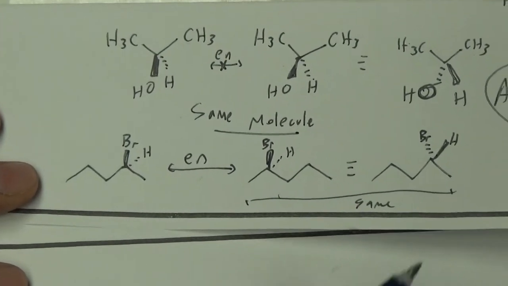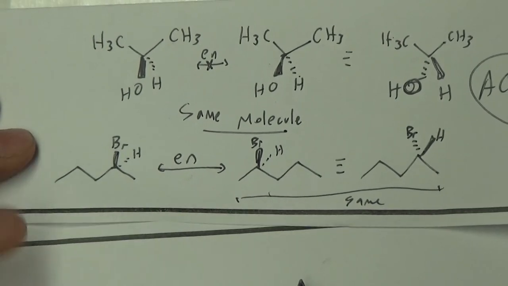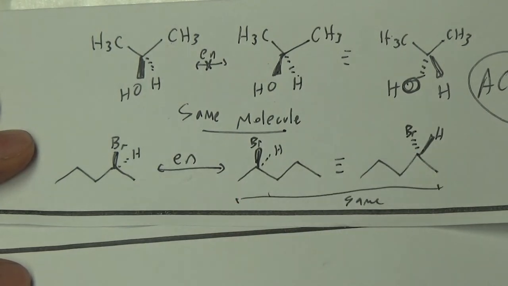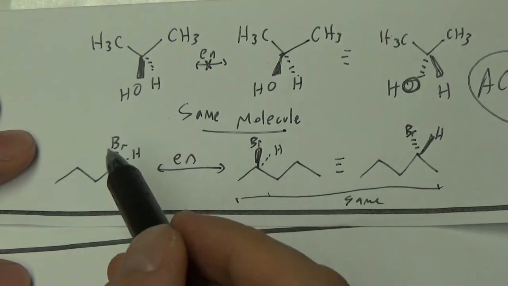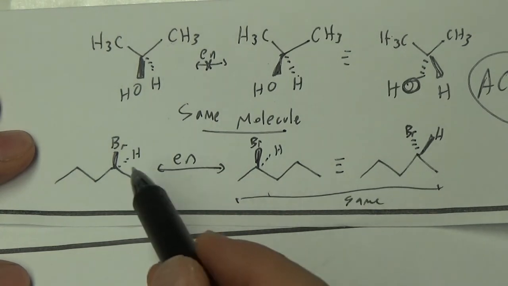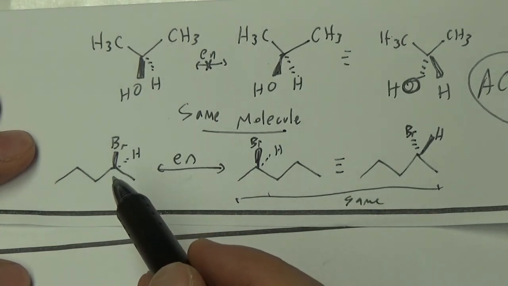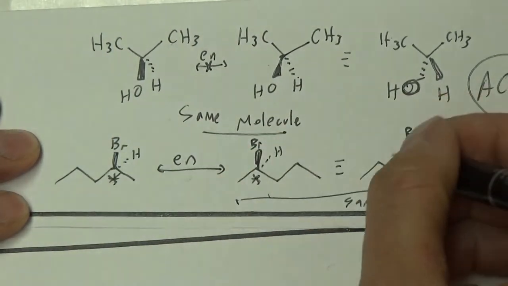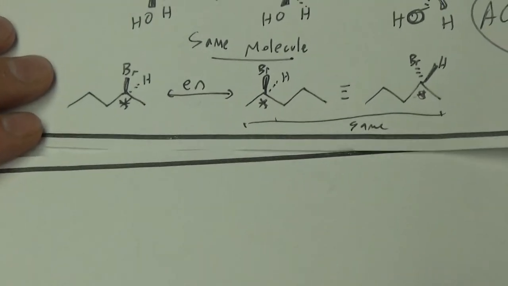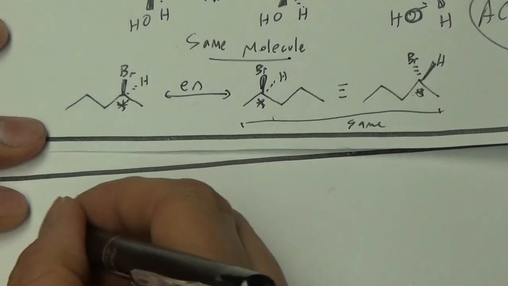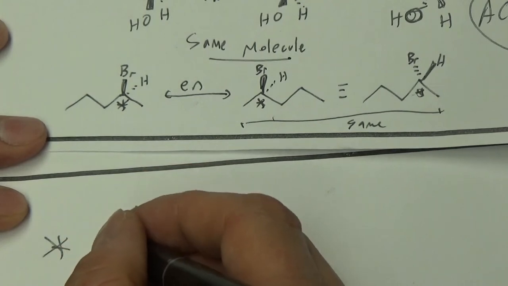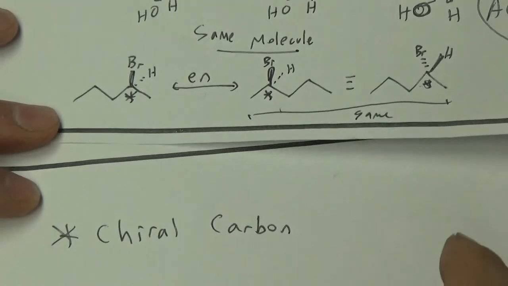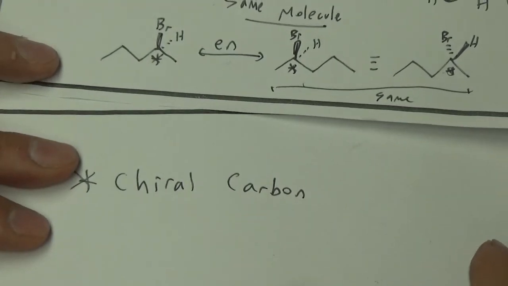All right, so wrapping up, but I want to mention one more thing. Looking at our previous examples, sometimes it's nice, when we have these carbons with four different things on them, to give that a name. You've got a carbon with four unique substituents. So I'm going to put a little asterisk there. That's a useful thing, little asterisks, okay? And we're going to give that a name also. So we call it a chiral carbon. Chiral carbon, it's the carbon that provides chirality, right?